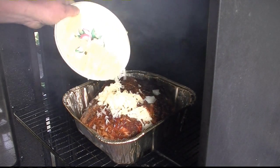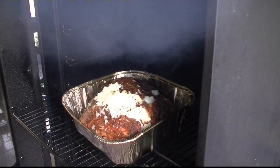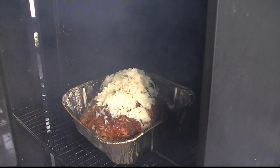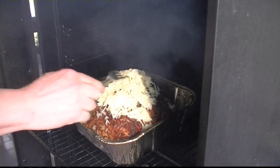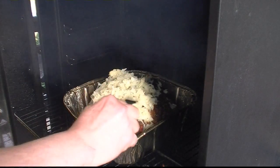I can hardly breathe. Man, I almost got asphyxiated. Woo! That's different though, huh? That's gonna be good. So I got half of it on there. I'm gonna moisten it up.